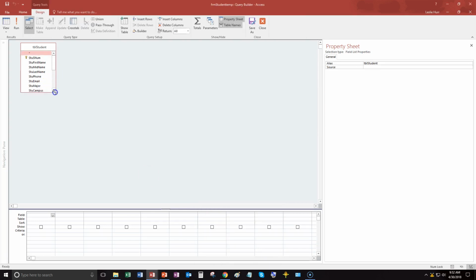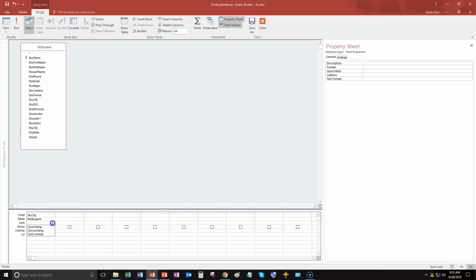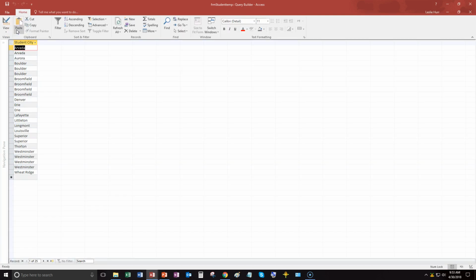Now we only want the city for our list. We don't need all these fields. We just want the city. And then I can click on sorting it, so it's in alphabetical order. Now, just to make sure that the list looks as we want it to, I'll click on run.